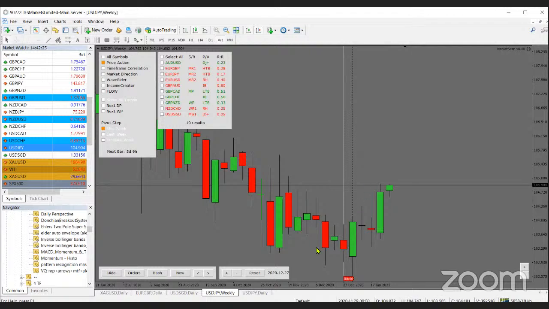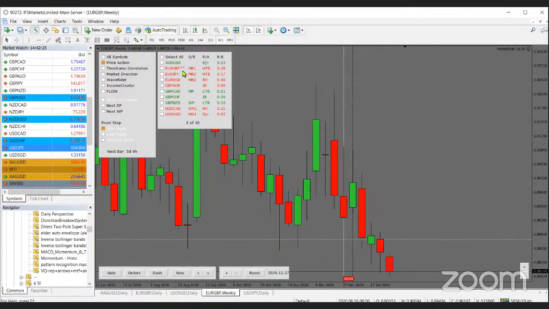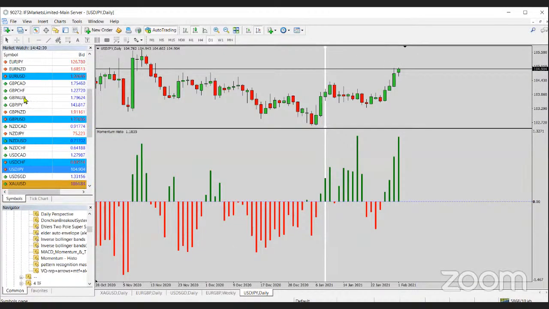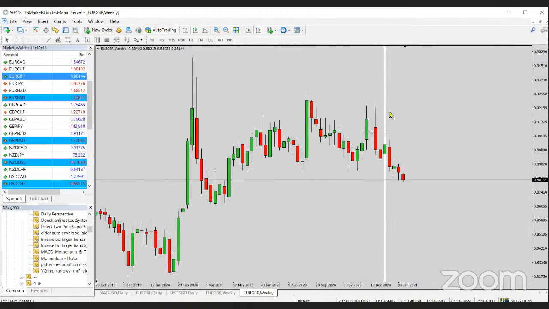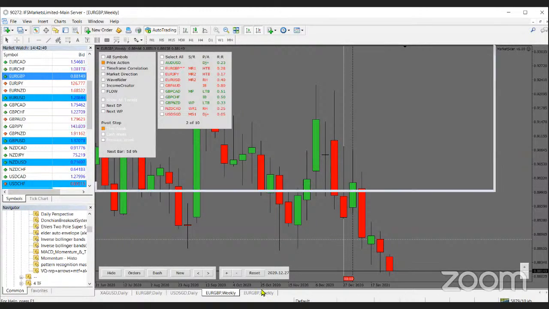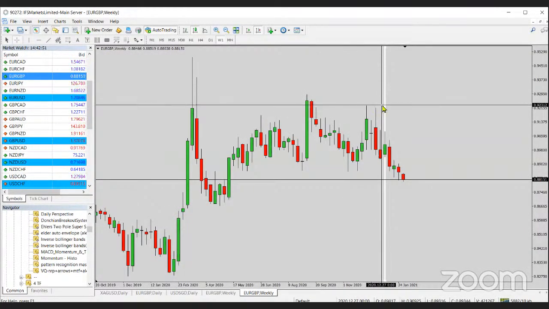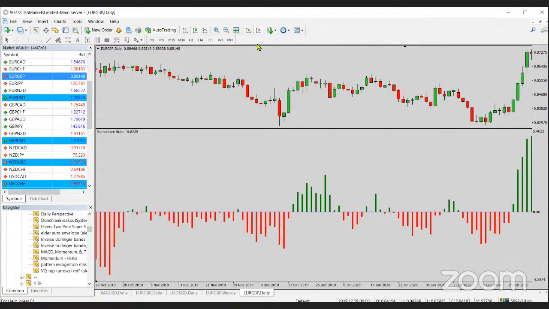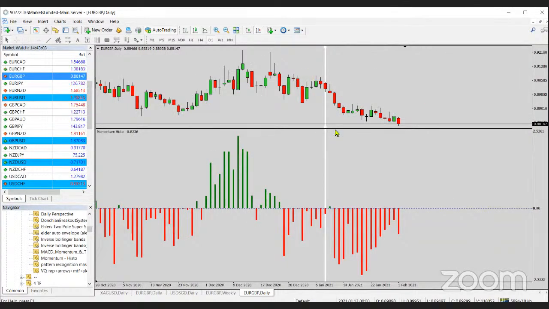So I'm going to go one week backwards. Euro pound, high test bar. There we have it on the weekly chart. So let's see. Euro pound, high test bar. Wait a minute. I'm confused. That's the 27th of December. 27th December. This is what I want to trade. There I have it. Okay. So the daily chart. Let's see what we have.